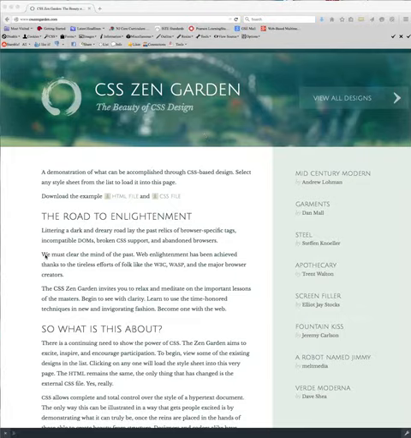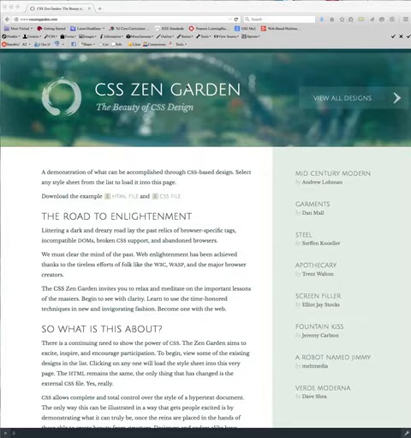what the same content could look like with just the change in the cascading style sheets. Of course, you have to have a change in your image files as well, but basically a change in the style sheets to change the font, to change the entire look of the thing.